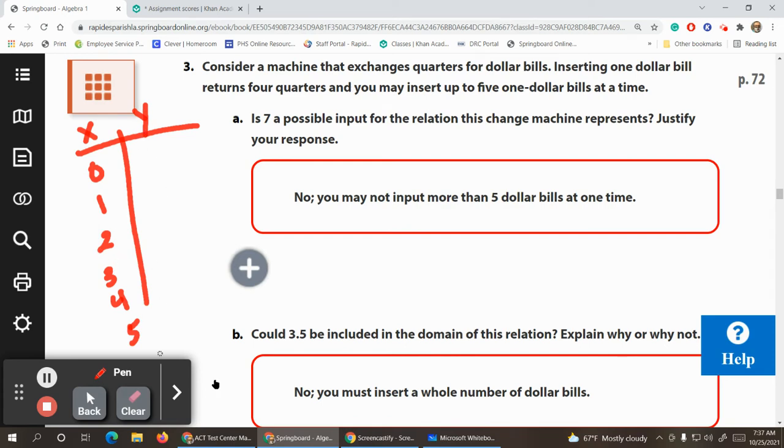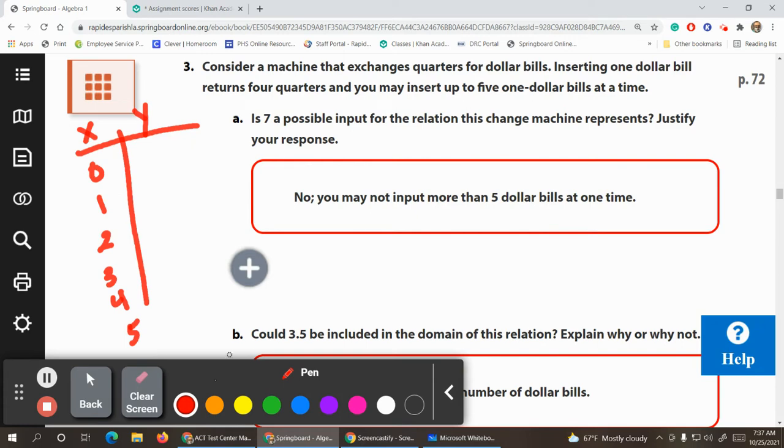A function table, let's see if I can just use the white and kind of clear that out. Nope, it doesn't let me do that, but it will kind of buffer it a little bit. A function table is where you just put the problem in the middle and your y is over here. And your function is that every time I get 4 quarters. Well, that means that would be 4x, right? For however many I put in, I get 4 quarters for it.